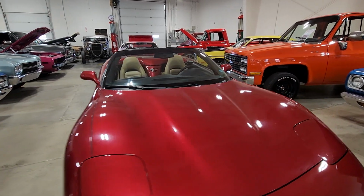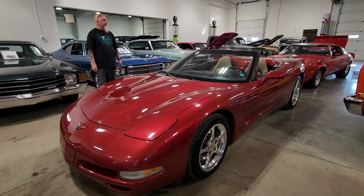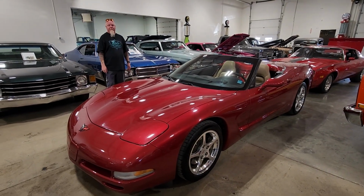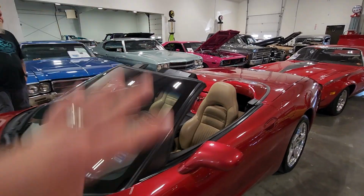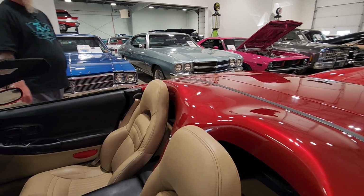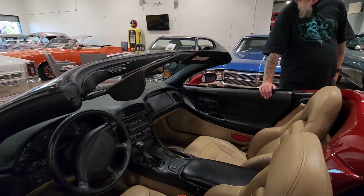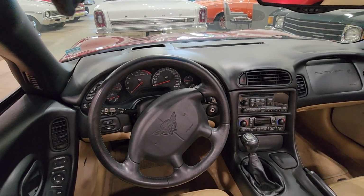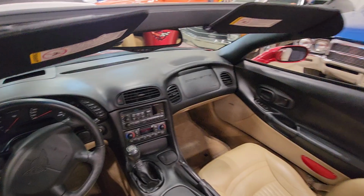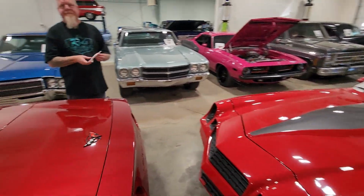I really like the color combination. Yeah, outside it's really nice. Like the way the sun hits it, it's kind of crazy. Yeah, nice wheels, good, and the tan and the red. That's just such a classy look. Classic, yeah, and with the top up with the tan roof. Especially with a tan roof. I love that. And somebody was an enthusiast because they bought a manual. That's awesome. Good, nice shape. Beautiful car. Okay, right where you are, we got a whole bunch of stuff to talk about.